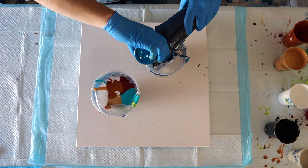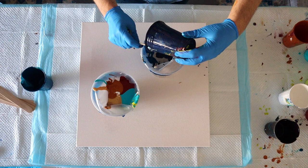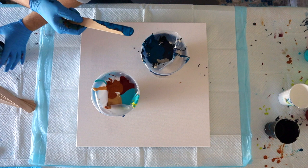I'm going to scrape these out, Jeremy. I want to make sure that all this blue is in here. Sure. You know, with a ribbon pour, you do tend to use an awful lot of paint, and I don't want to waste any of this that's in these pots. Yeah. So let's get the blues in here on the top. And then, can I scrape anything out? Yeah, let's scrape some of the red out in this one.